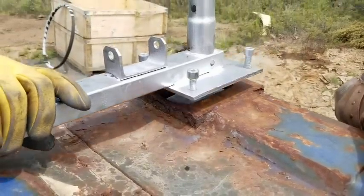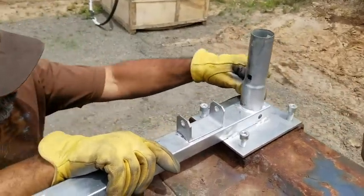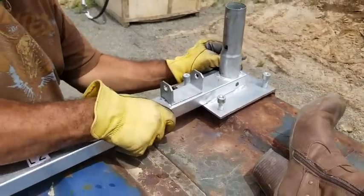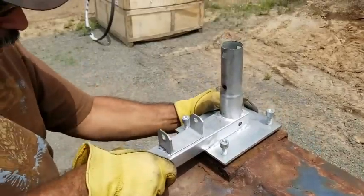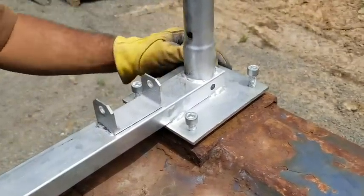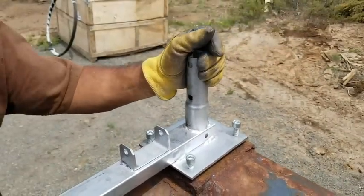Okay, this is the same like the other side. You put it in this way, and then that piece you turn 90 degrees on the inside. And then we'll just hand tighten these screws. And position this where we want. Okay, again, I'm leaving these loose, hand tight, so that I can adjust it when installing the arches. So that's pretty much it for this. Now we're going to go do the same thing on the other side.